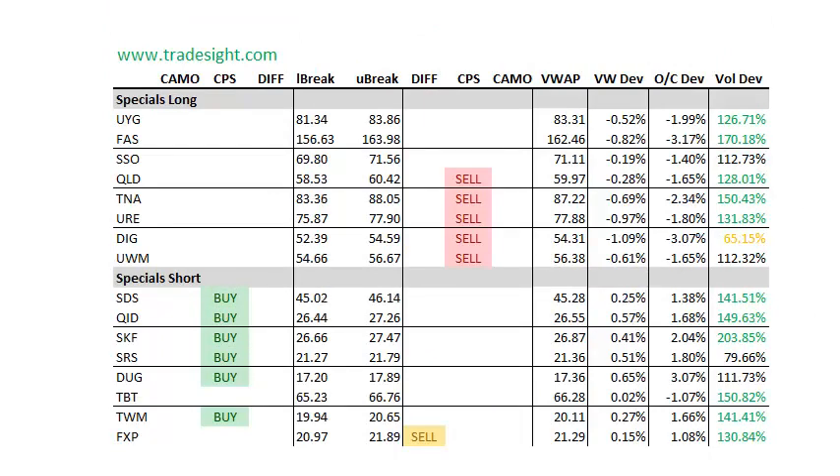As far as the specials go, we've got CPS signals here, and we've got CPS signals on the shorts. Again, just keep in mind that's kind of counter to each other, so all of that is bearish. Buying the special shorts means the ones that perform best in a short tape are doing better. So all in all, we have a fairly bearish setup for tomorrow, and I think we're going to see some lower prices and possibly some considerably lower prices tomorrow depending on the news overnight. Also note here with the specials — and we don't see this very often — look at the volume. The volume is up big on these. Remember, these are the leveraged ETFs, and these are the ones oftentimes that portfolio managers will borrow or just rent short-term to try and get some protection. So they're definitely making a move here for sure and putting some money to work in a different way than they have been.